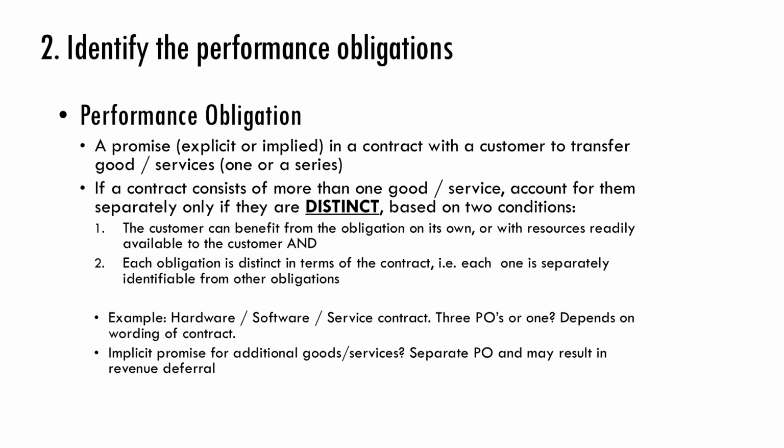In other words, let's say you're delivering, again, let's talk about a hardware system, and it's hardware and software. But the customer can still start to use that hardware even though they don't have your proprietary software yet. You could say, no, that's a performance obligation, that hardware. The customer can benefit from it. They can use it on their own. Therefore, you could start to recognize the revenue from that performance obligation. And each obligation is distinct in terms of the contract.